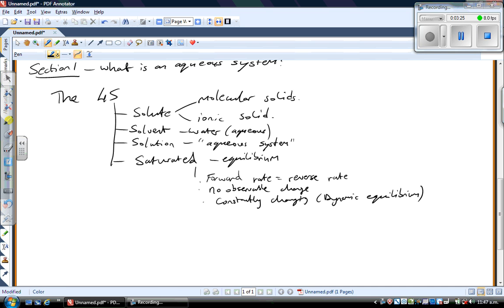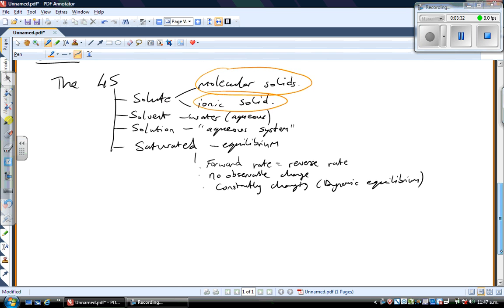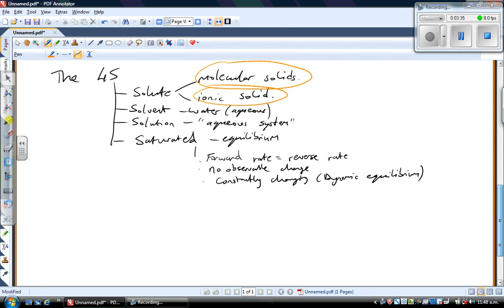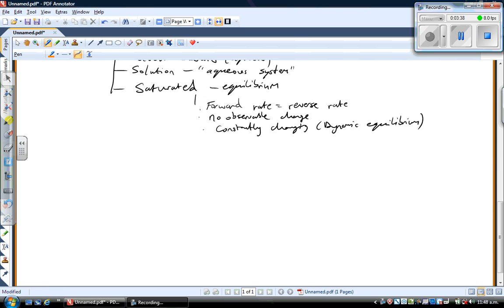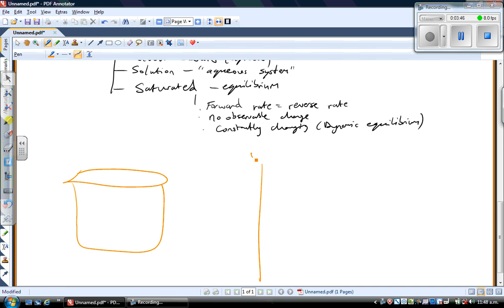So if we pay particular focus to the 2 types of solid here, molecular solid or ionic solid, we'll just give a brief overview conceptually of how these 2 systems are established. Okay, so sometimes it's quite difficult for students to conceptualize what we're talking about here. So I find the best way is to just literally try and draw a picture. So we're talking about dissolving a molecular solid, and the molecular solid of choice here is going to be glucose, which is C6H12O6, as we all remember from junior photosynthesis or respiration.